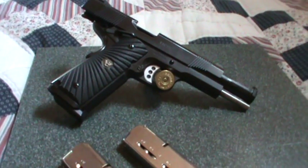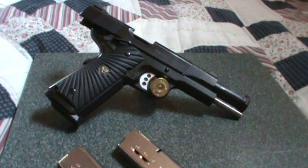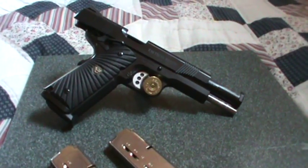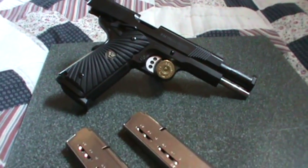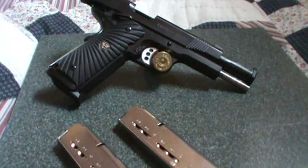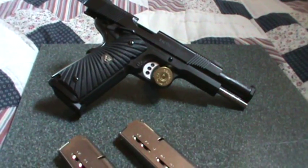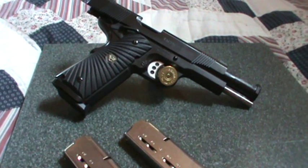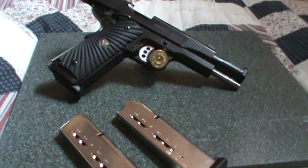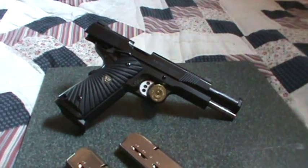I love Wilson Combat. For a long time when I was younger, I wanted a Wilson Combat so bad that I couldn't stand it, but I didn't know a lot about 1911s, and I kept looking at the price tag thinking, this is insane. And there are some 1911s out there that are cheaper than these $3,000 guns, and that shoot just fine. There's some Springfields, there's 2 or 3 good guns. Kimbers, they're good guns. But if you get to studying some of the 1911s and the way they're built, what they're built with, how they're put together by hand, the magazines and stuff, you'll understand. Sometimes I wonder if that price tag is still what they should be sold for.